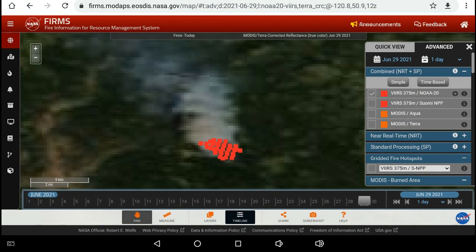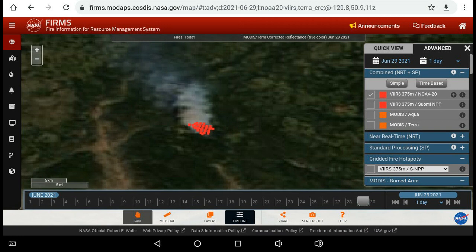I go to the FIRMS page to get a detailed infrared profile of what's happening at the fire. Here we can see red dots — 375-meter indications — showing where heat is coming from. If we expand the image, we can see random hot spots within the fire zone. However, a lot of the pattern looks like an infrared controlled burn signature; we see these patterns when forestry crews are working to dispose of fuel around a fire area. On the right-hand side there's a layer panel — I have only the VIIRS 375-meter layer selected so I don't get duplicate indications making the fire look larger than it actually is.